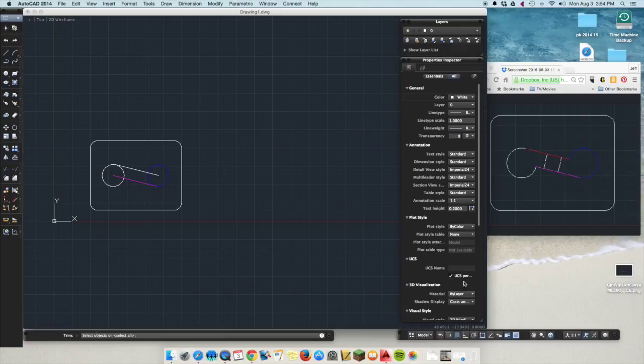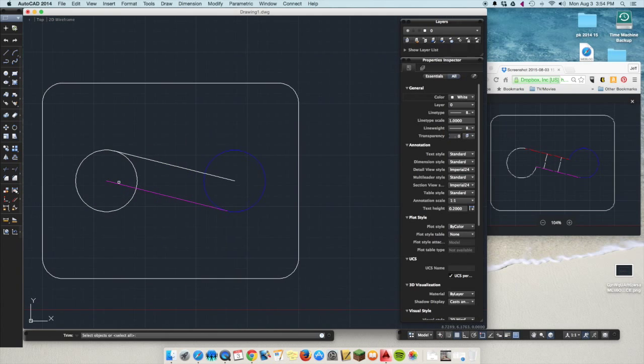So I'm going to start by trimming out the magenta line, the bottom line. The thing that's going to act like the scissors to cut off this magenta line is actually this white circle on the left. So I'm going to click the white circle. Then I'm going to say enter, because that's my scissors. So I'm letting it know that's my scissors.